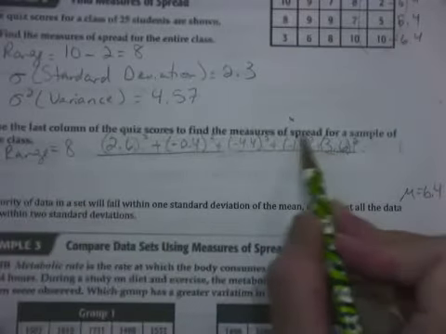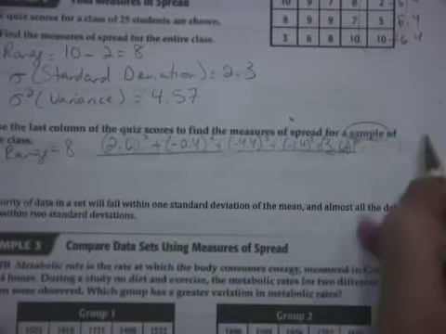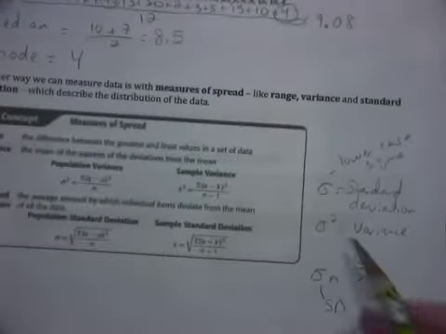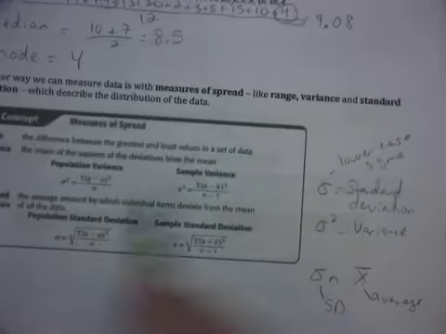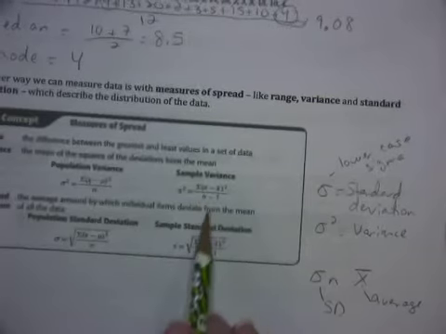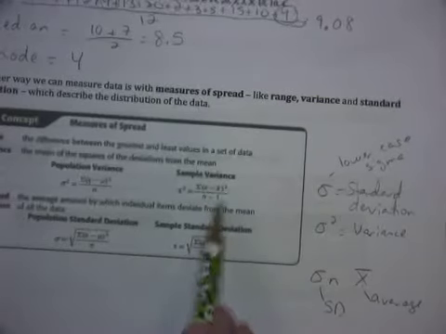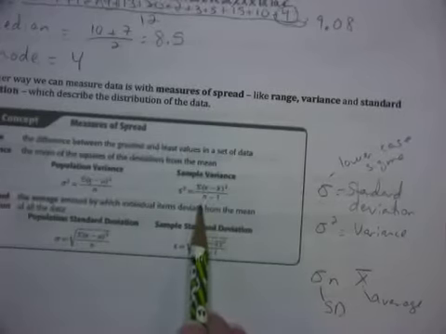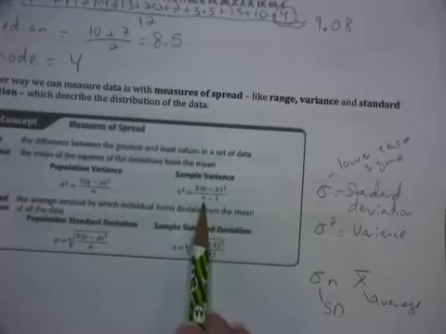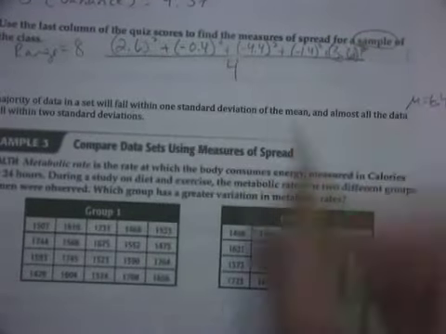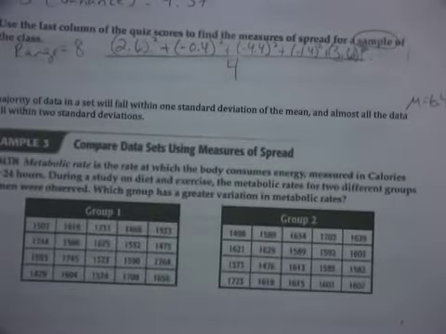So I'm going to square all these values, add them all together. Now, one thing to be mindful of is that I'm finding this measure of spread for a sample. This is not my entire population. And the formula for a sample is a little bit different than the formula for the population. Okay, so when we're finding the sample variance, in the numerator we're doing the exact same thing as we're doing for the population, but we're dividing it by the number of data terms minus 1. So we're not dividing by 5, we're dividing by 4.